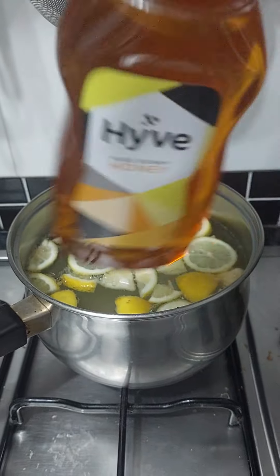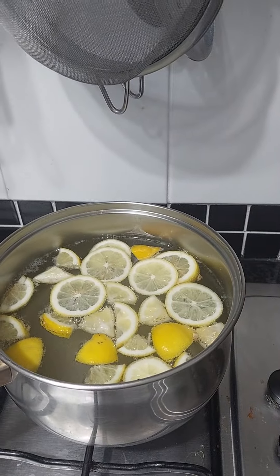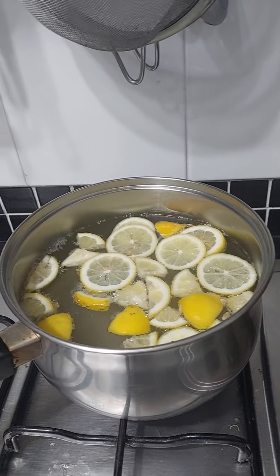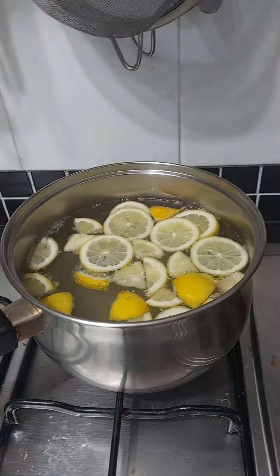You can put a good spoonful of honey in there, but I'm diabetic so I can't. I'll just have maybe one teaspoon and I shouldn't really even have that, but my throat is sore. Get yourself two ordinary paracetamol or the all-in-one ones. I hope you like this little tip — my mother swore by it and I swear by it myself. Get yourself some lemons, get up the shops.